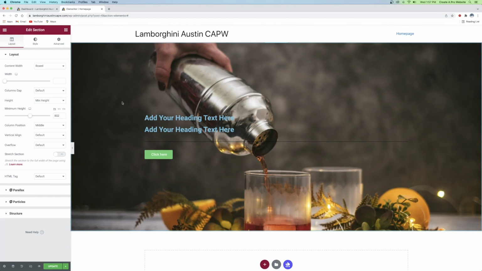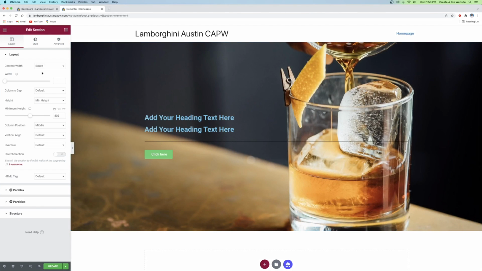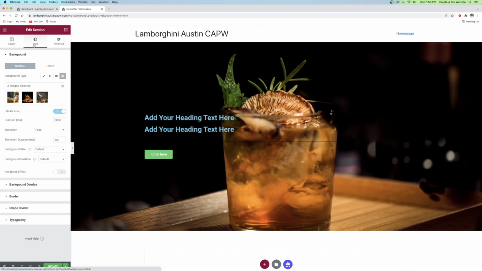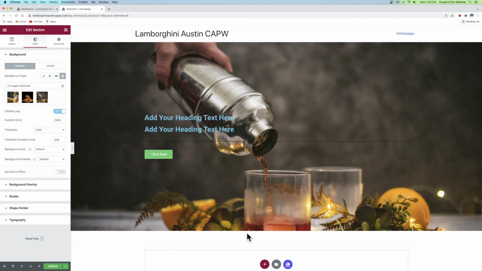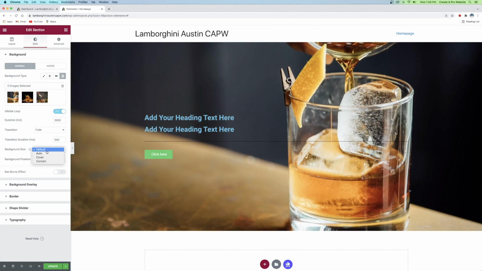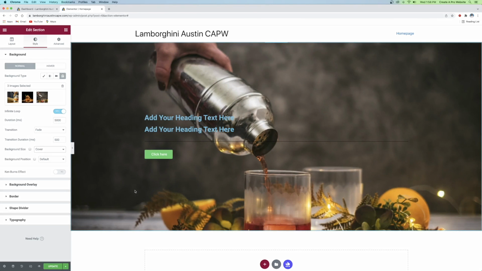So the next thing I want to do is right click out here in the section again and say edit the section. And then from here, what I want to do is go back to the Style tab. And I'm going to add a background overlay onto the images. But the first thing I want to do is actually change up the sizing because you can see how the image is getting cut off right now. So I want to go over here to the background size and choose cover. And what that's going to do is it's going to make sure that no matter what, it's going to perfectly scale the image to be stretched out to the sides as best as it can. And then the next thing I'm going to do is change the background position to center, just like this.